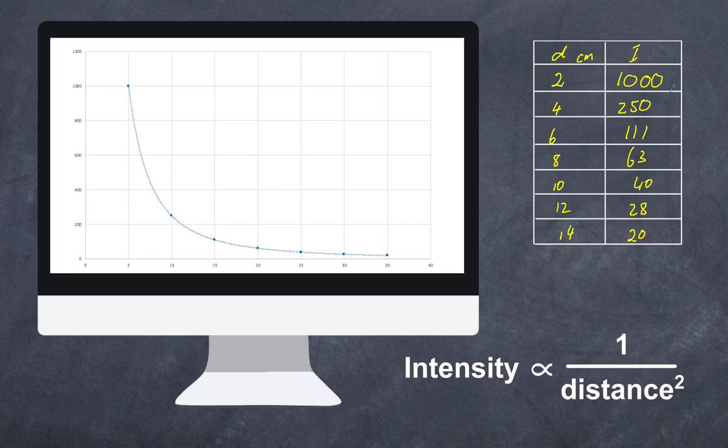In other words, you would find that as you double the distance, the intensity drops by not that factor of two downwards, but by a square of that. So in other words, four times smaller. If you triple the distance, then the intensity drops not by a factor of three, but drops by a factor of three squared or nine. But the question remains, why is that relationship true?